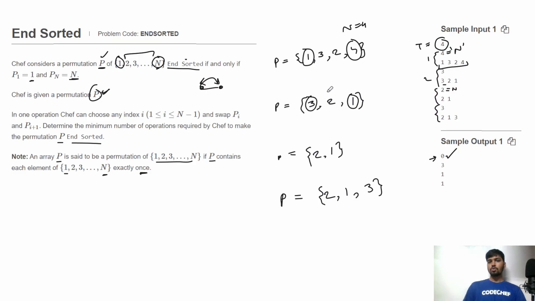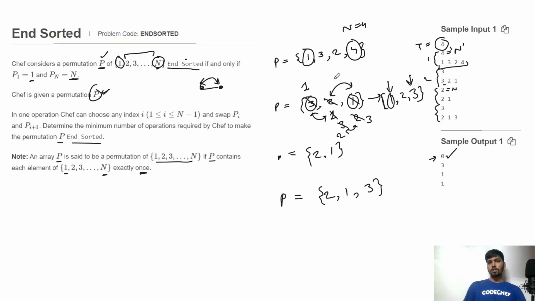In the second test case, P is 3 2 1. First we swap the last two numbers so 1 moves left — it becomes 3 1 2, then we swap again to get 1 3 2, then swap the last two to get 1 2 3. Now 1 is at the first position and 3 (which is N) is at the last position, so the sequence is N-sorted. In total, three swaps are needed, so the output is 3.